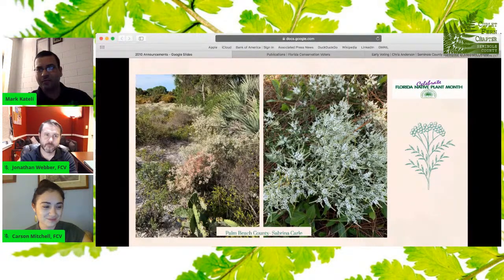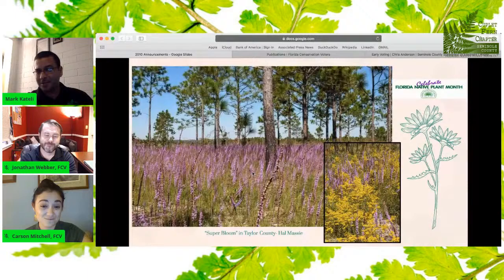This is your fall in Florida, and it's not just local to Florida. This is neighboring Georgia in Taylor County, and this is a super bloom happening right there in a wildlife management area called Sand Hill Wildlife Management Area. Here we have liatris, which is the purple spike plant, along with goldenrod, which is yellow. So it's all across the southeast right now in different stages, and October is certainly beautiful. There is a fall in Florida, so get out there and check it out.